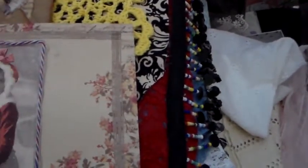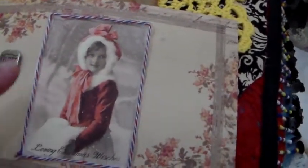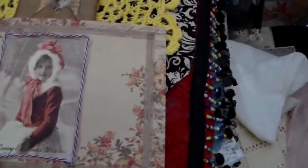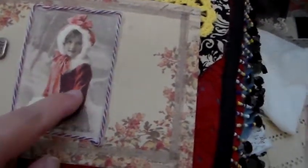This is a scrapbook paper. It's got these red flowers and all in it. And I had picked this picture out. I was trying to find something red to go with this — it's the only thing. This little girl's wearing a red coat. It's like Christmas time. So I thought this paper went with her well. So I glued her on the paper, glued the paper on here. But I made it a pocket. I got this red, blue, and white trim because of the red matching. And I glued it around there. And then I took this, which has red flowers in it too.